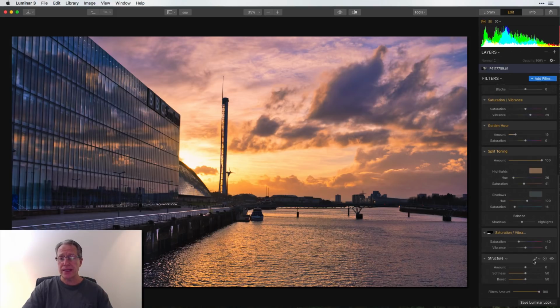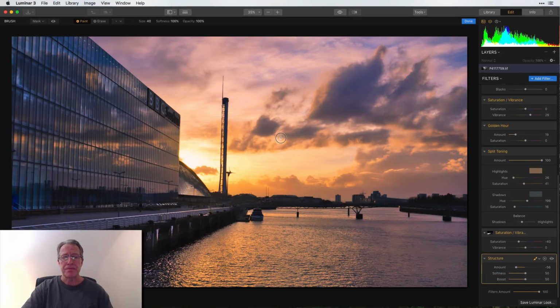And then I'm gonna do one more thing, and that's with structure. I'm gonna go negative 55, something like that. And all I'm doing, if you look at what negative structure does, it just kind of reduces the crunchiness of the photo, right? So it basically smooths it out. I kind of use it like a denoise, just as an artistic effect. But what I'm going to do now, I'm going to hit the right bracket key to make my brush bigger. And in this case, I'm just going to paint it in.